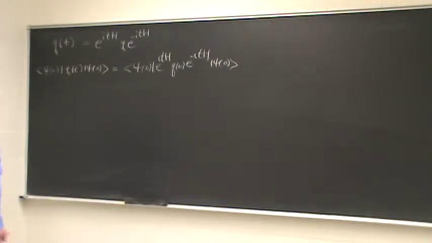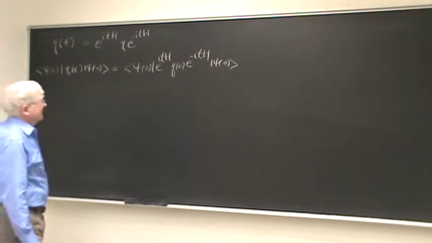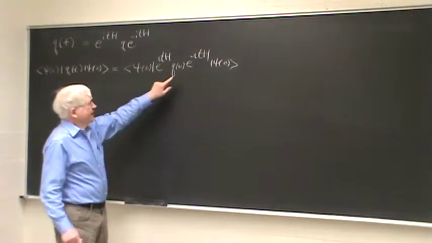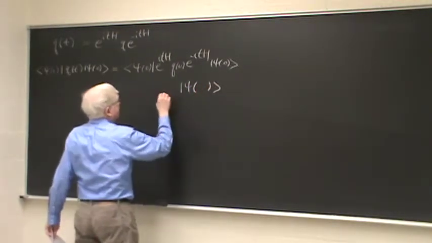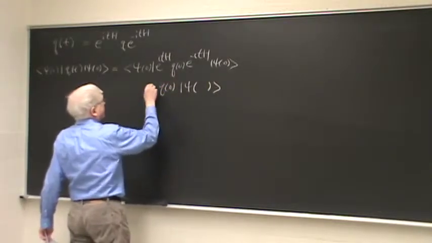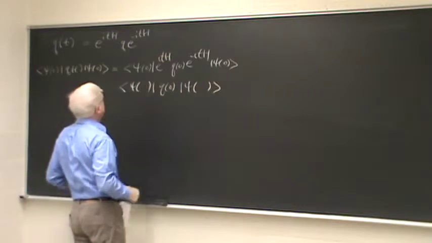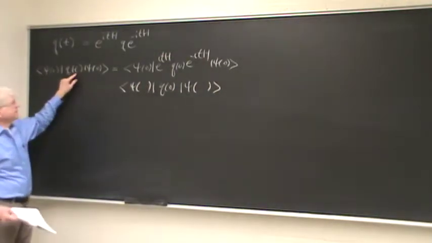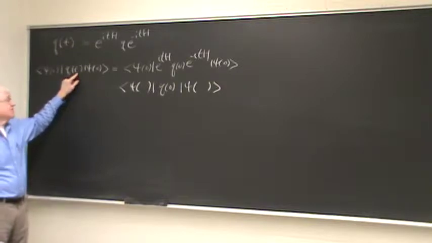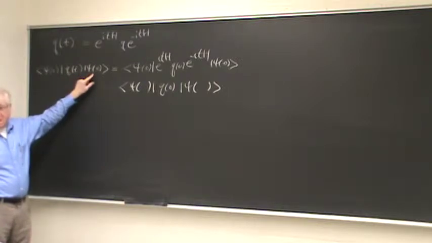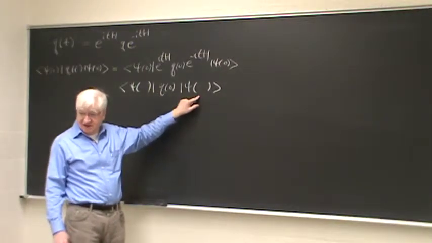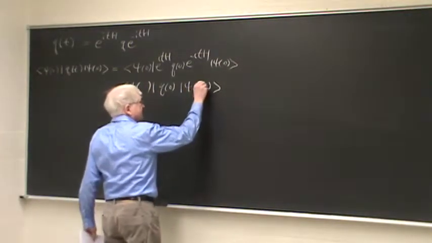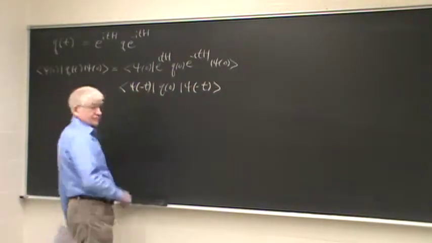Okay. Now, unfortunately, we have to do the risky thing of actually thinking. And if we think, what we see is, what time will this be if we're going to get the right answer? Well, let's imagine that t is positive. Then the time here is ahead of the time there by t. So here, the time has to be behind by t. So this is actually minus t. Okay?